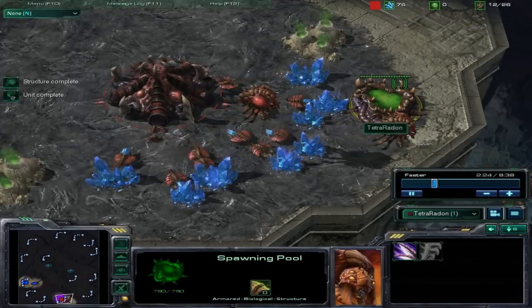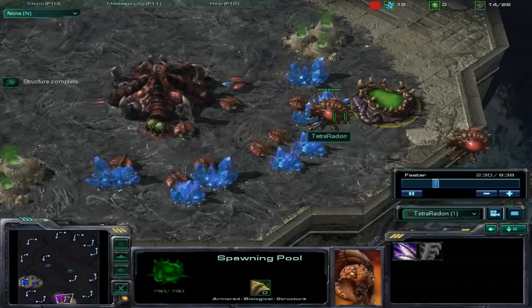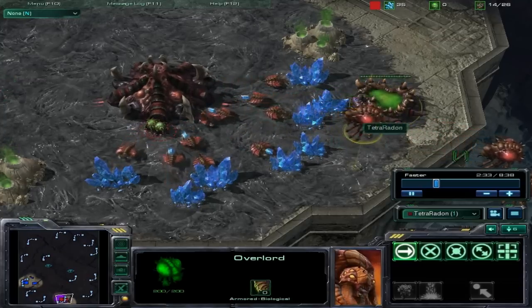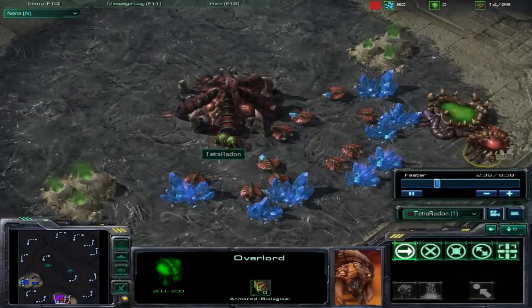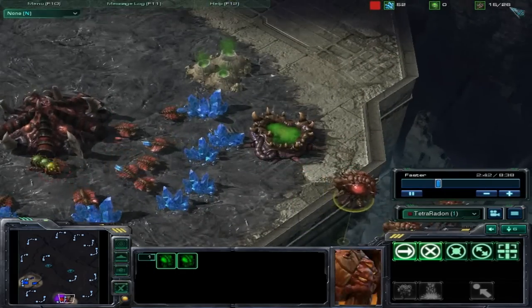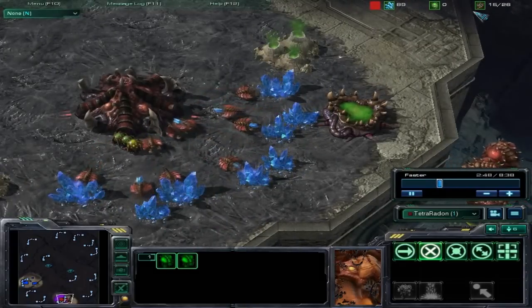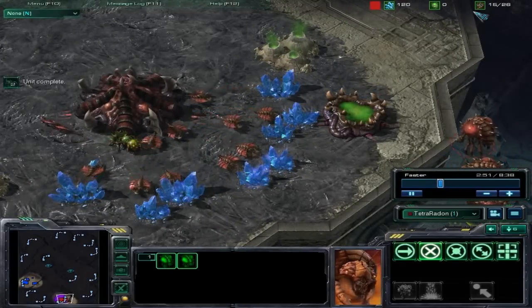And right now at around 12 supply or 10 supply, I get the spawning pool up. And while the spawning pool is building, you want to build an extra worker to come back and work on the minerals, and you want to build 2 overlords so you can get up to 26 supply, which should be enough if you do a successful Zergling rush, as you'll be seeing in this game.